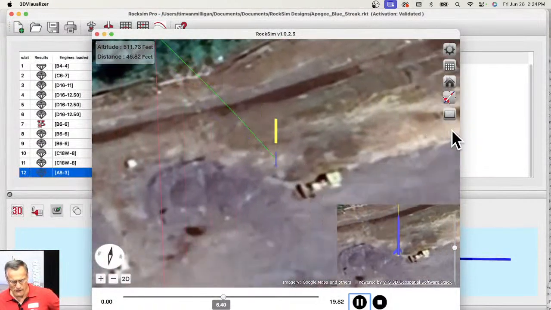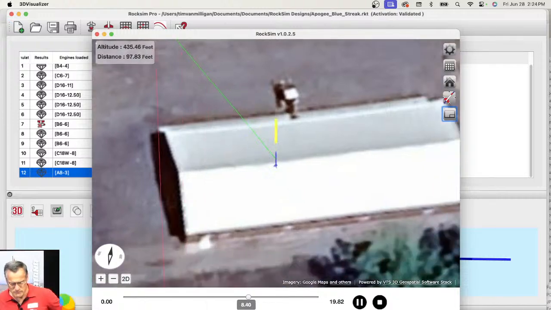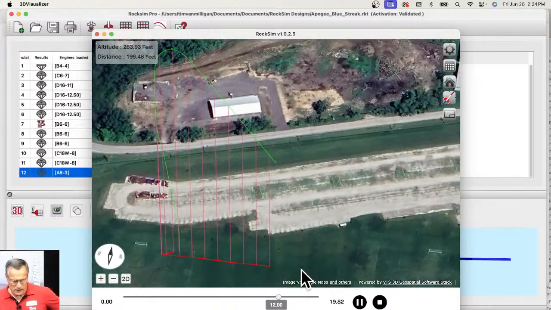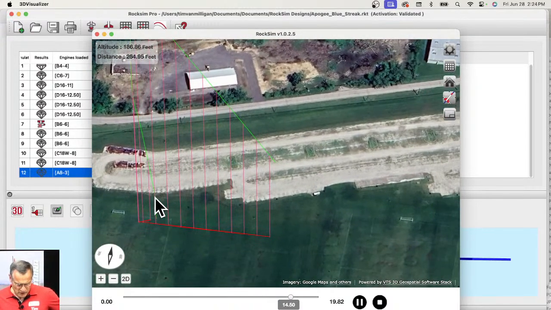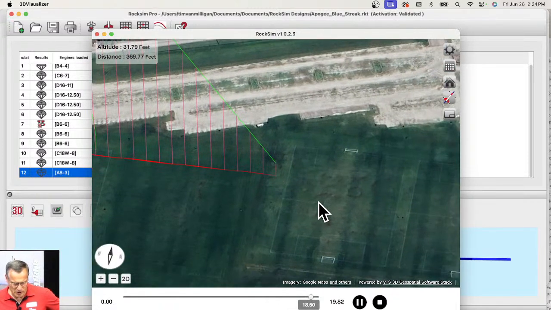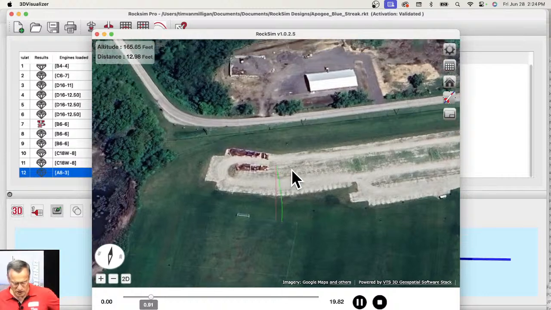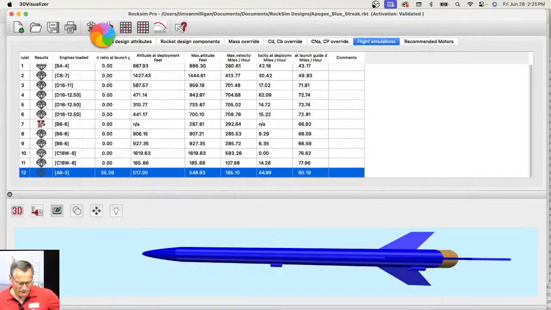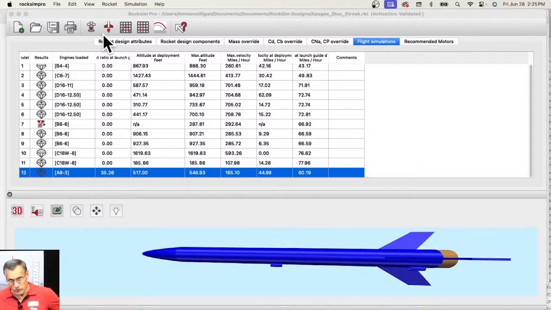And it's coming down. So there's the launch pad right there. It went that way, and now it's drifting with the wind. That's why it's going to land over here. All right. That was fun playing. So what we learned is that the streamer texture or the parachute's texture only shows up in the side view of the rocket. It doesn't show up in the launch visualizer.